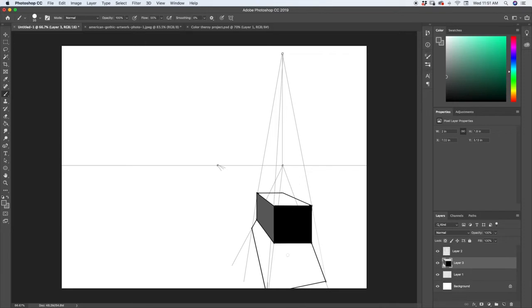And then this cast shadow, we can go ahead and fill that in. We can fill it in with a gradient actually. So let's just, actually that's going to get a little bit complicated. So let's just go ahead and fill it in with one tone for now.